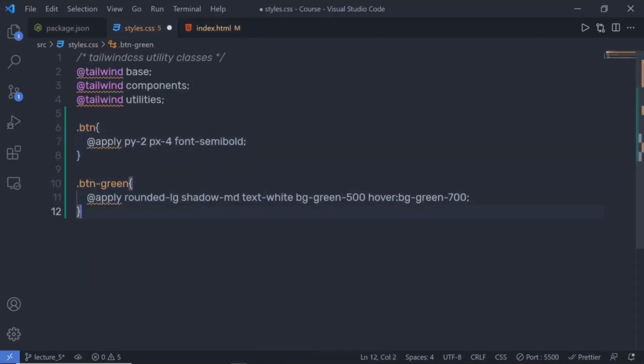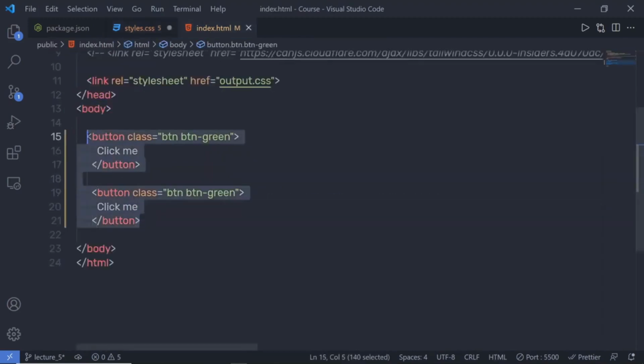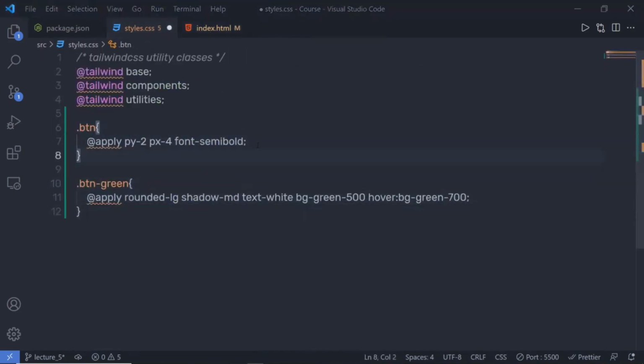And now you can notice it's easy to manage your HTML with this apply feature. You're just simply using the predefined styling of CSS. Now I think this technique will answer most of your questions. But if you still have any question about utility first API, then you can comment down below.